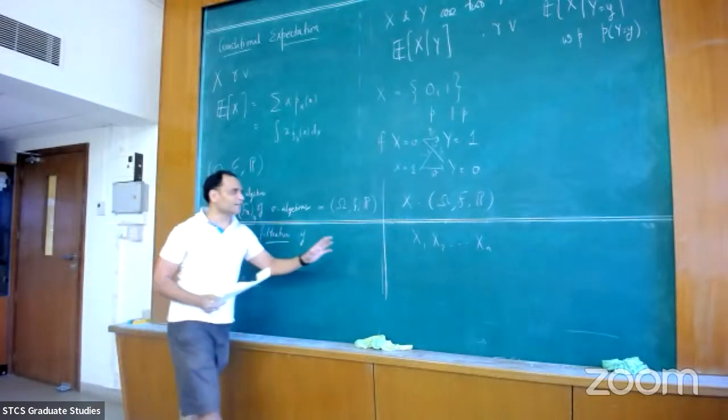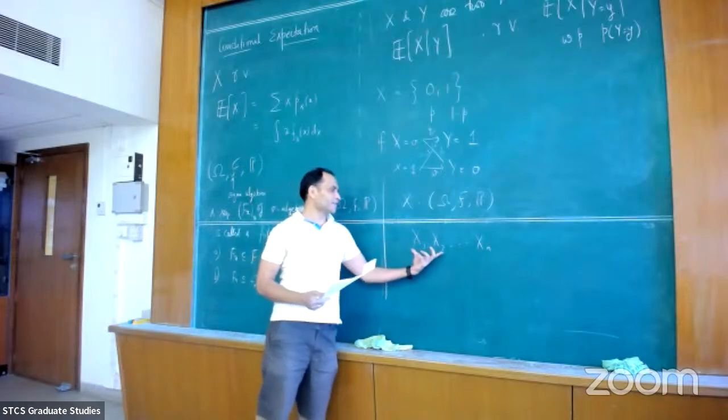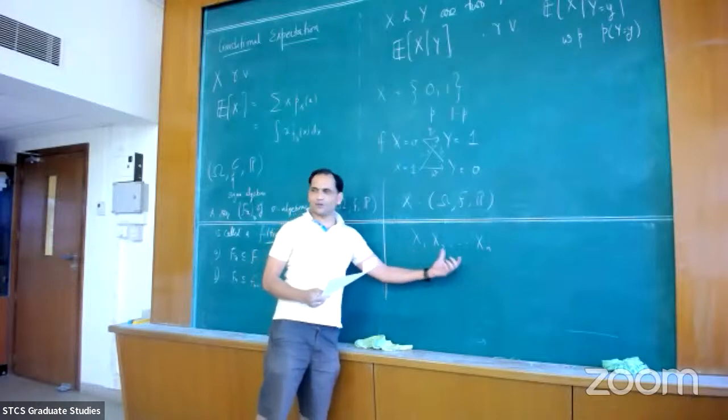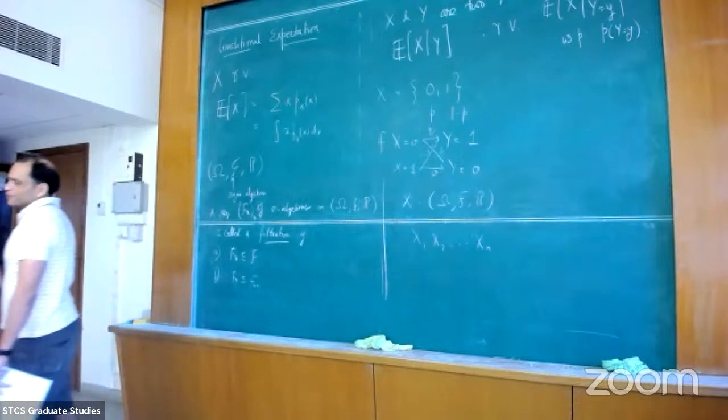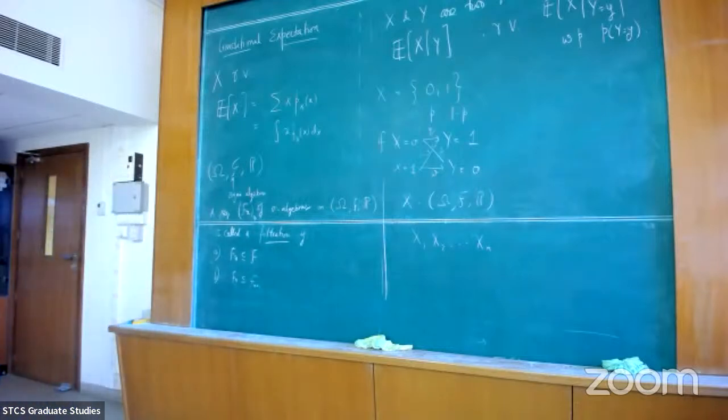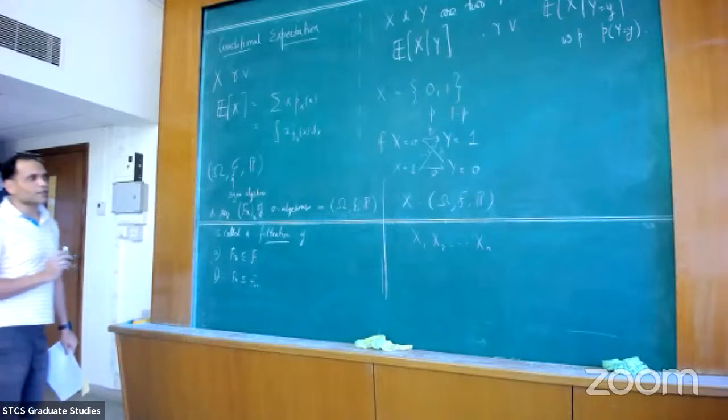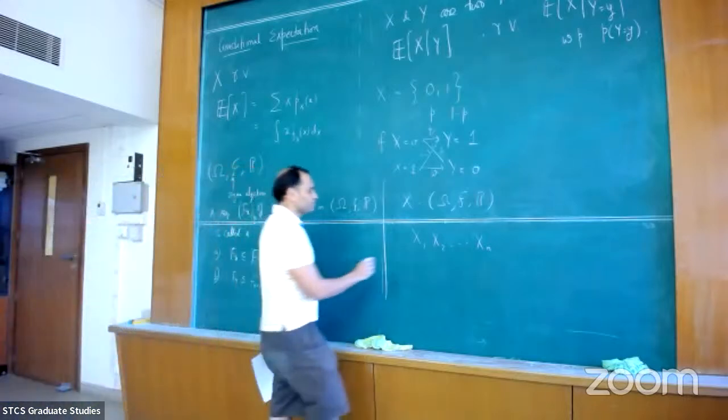I'm restraining myself from saying what I really want to say, that you take the smallest sigma algebra generated from x1 through xn, whatever that means. But essentially, what this means is simulate all possible functions getting from x1 to xn, and they are a natural filtration. So it's also called a natural filtration.